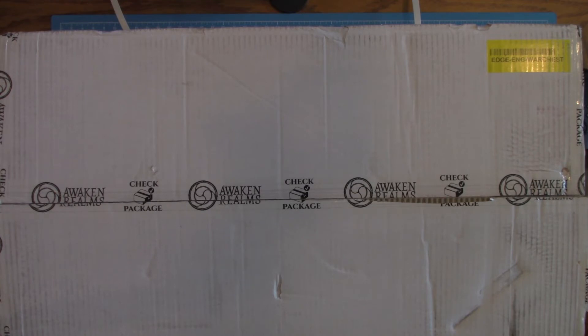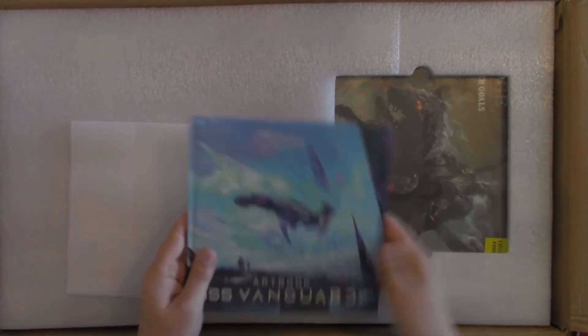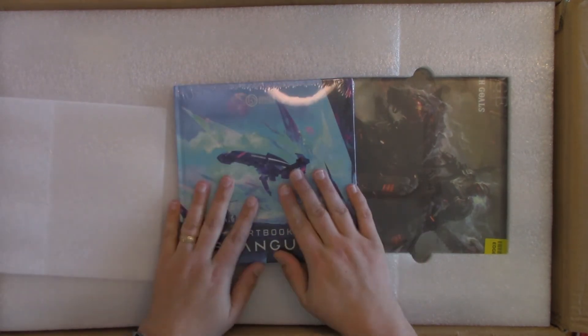Let's see what we have. I'm going to do my best to show you guys as much as I can here. Up here at the first — this is kind of interesting — we have a nice little art book. That's one of the very first things we're going to get. This is so cool. I love when I can get these kind of art books to be able to look through. That's awesome. What else do we have in this gigantic war chest?